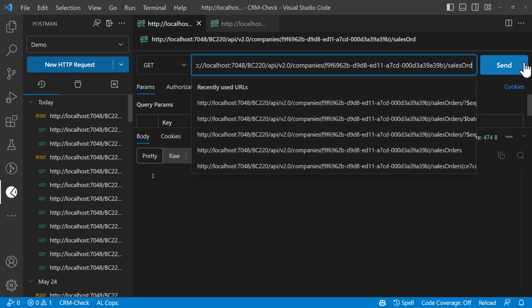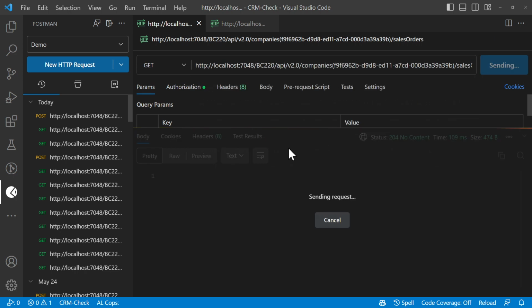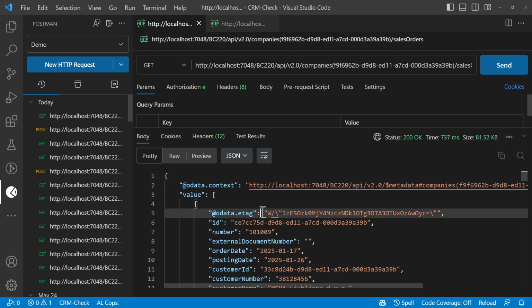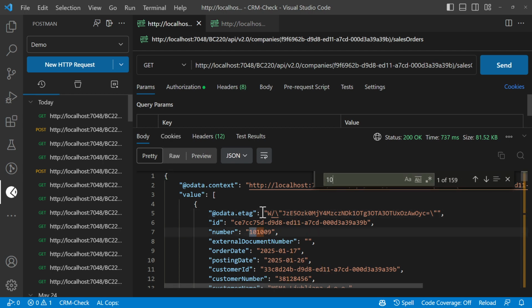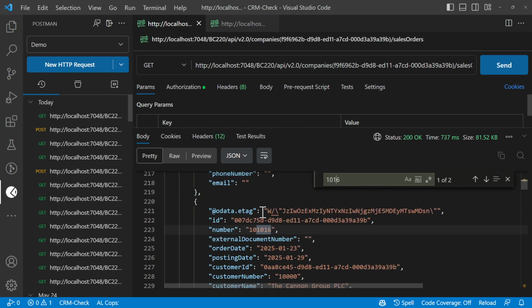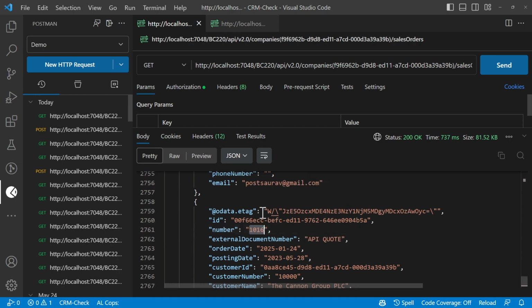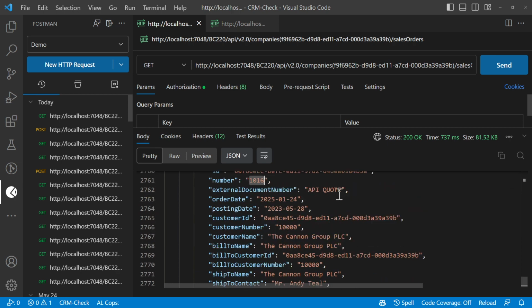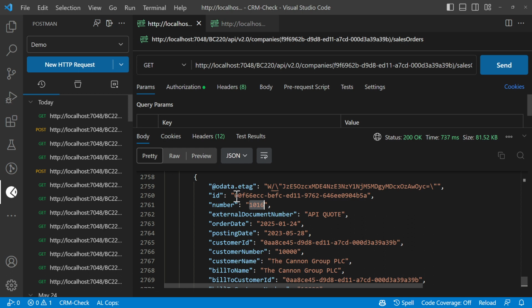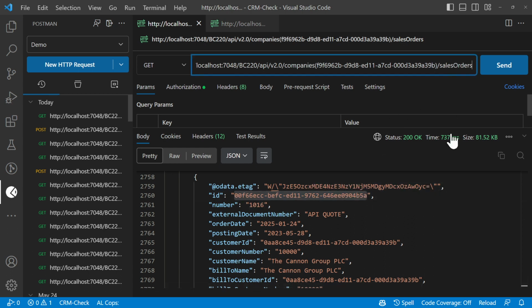This will give me all the sales orders, and then if I search for 1016, which is my number, okay, I see that it is API quote and everything looks good. So I can just see what it looks like by getting the ID and then putting that here. If you want, you can do a dollar expand salesOrderLines.